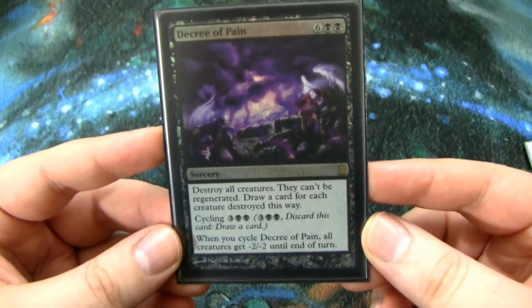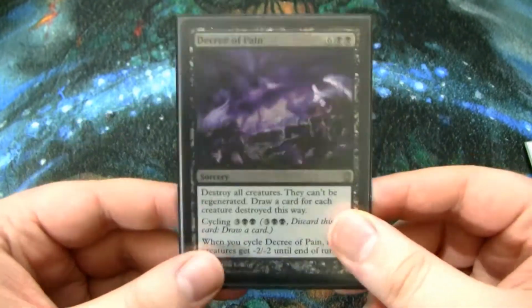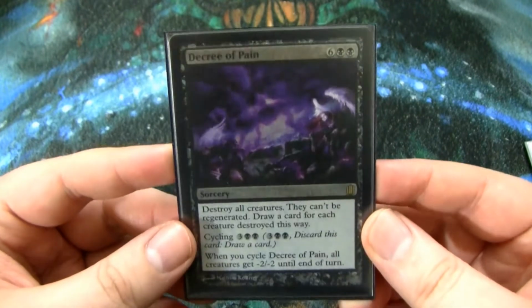So it's got some versatility. It's got some instant speed applications because you can cycle it as an instant and kill a bunch of little weenie guys. Decree of Pain is really sweet.